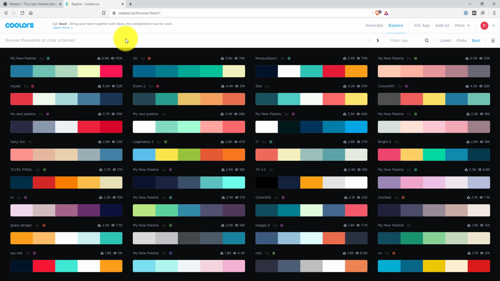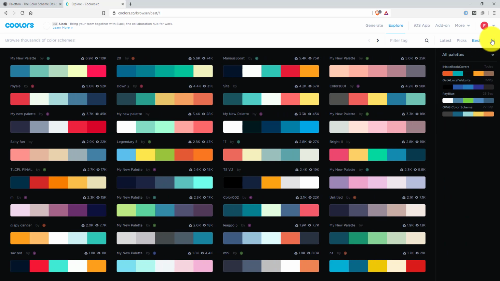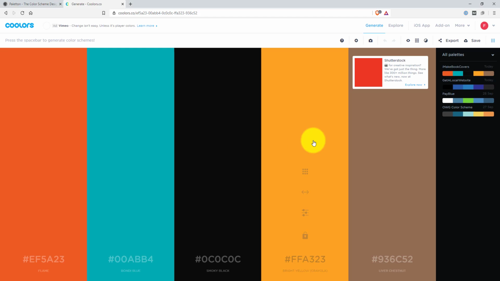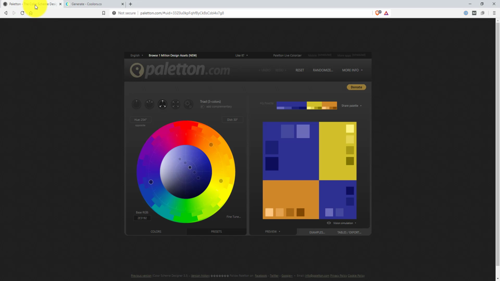Now I'm going to go back to my saved themes because I want to show you how I integrate it with the other site and some of the things that you can do with that. So I'm going to go with my saved themes here, and I'm going to pull up the I Make Book Covers theme, and it's generating that again. I should have opened it up in a new tab and left it. So give it just a second here as it generates. Now this is my main color that I like. So I'm going to click that, copy that, and go into this other palette generator, or color scheme tool.